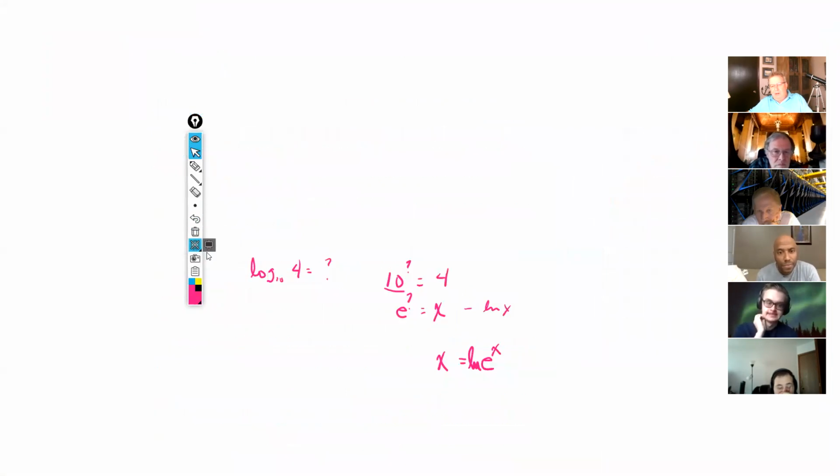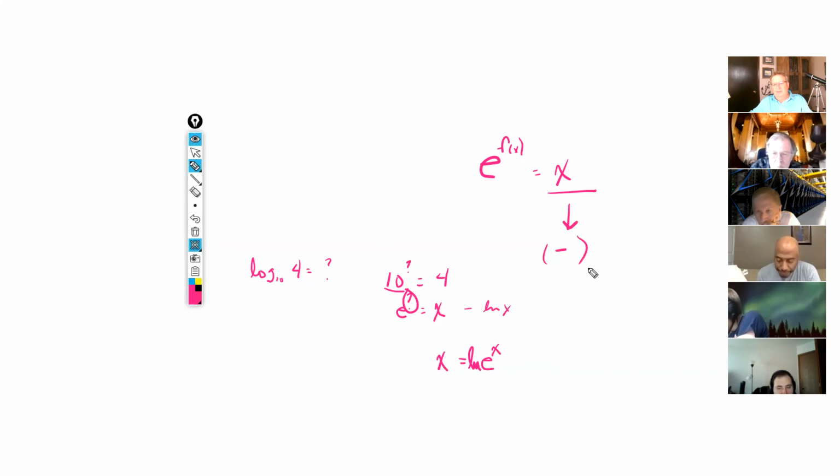If I'm getting a value of x which is between 0 and 1, that's a fraction, right? Do you agree with that? So e to what power is going to be fractional? Then what's in the question mark here has got to be negative. That's got to be a negative value. So the function of x is going to be a negative value. And then the question is e to what value is going to be equal to x, if this is negative, what if x is negative?